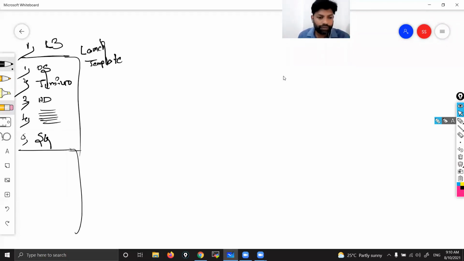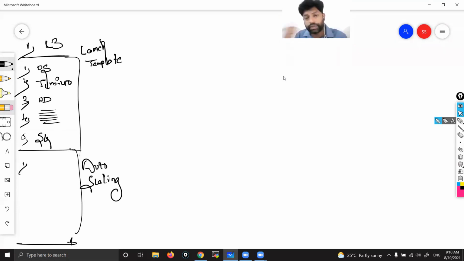And after that, you need to configure one more thing, that is what we call auto scaling, where you mention that all these servers should get connected to which load balancer, how many minimum servers you want, how many maximum servers you want, and when to scale up and when to scale down, whether CPU utilization is more than 90, more than 80, whatever.